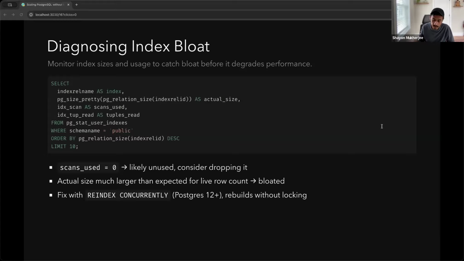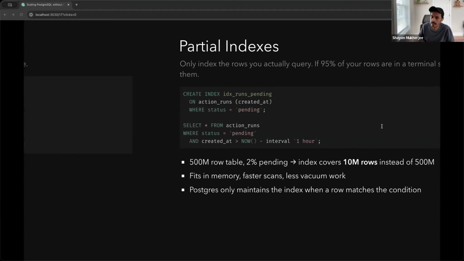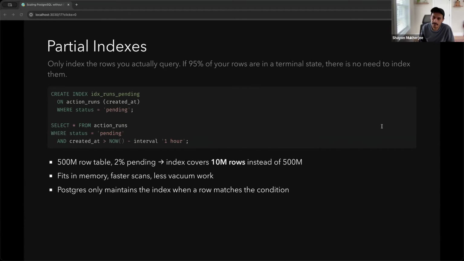The other is reindex concurrently, which is, I think, recent as of Postgres 12. And it's quite nice. The concept is very simple. It creates a brand new index, swaps it in for the current one, and then drops the old index back. And it helps avoid a lot of this bloat as well. It's nice to be on top of this if you can run it periodically, because if you see your queries getting slow or when you see a large IO bill from your cloud vendor, these kind of operations can do basic housekeeping behind the scenes.